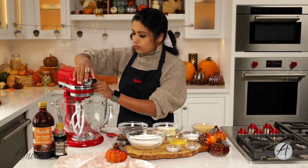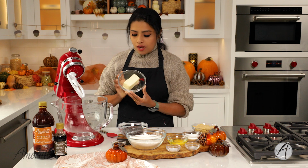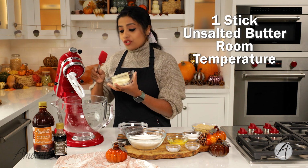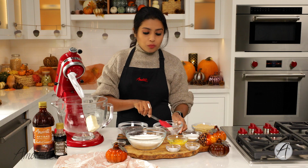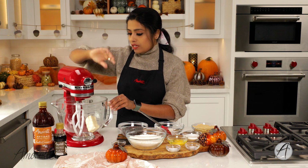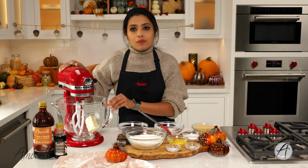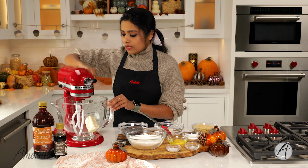So I'm going to drop in 1 stick or 113 grams of unsalted softened butter in there. Room temperature, of course. In goes the butter. And we are going to cream this for a full 5-minute period because this is going to be light and fluffy when I'm done with it, and that is exactly what I'm looking for here. So let's get started.